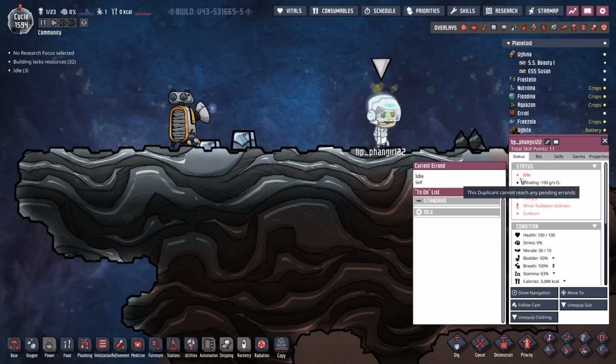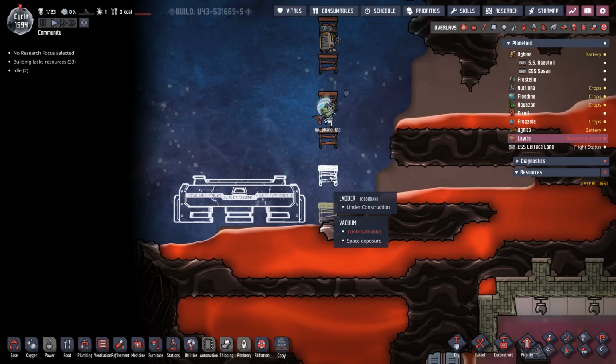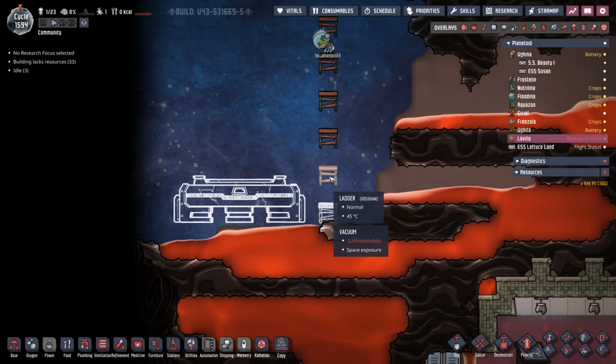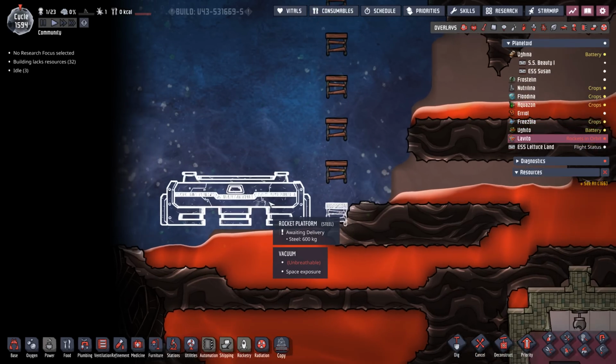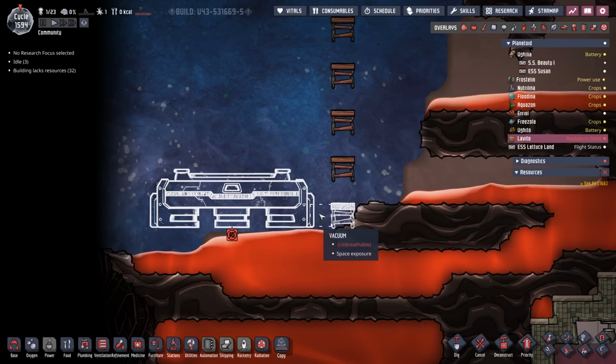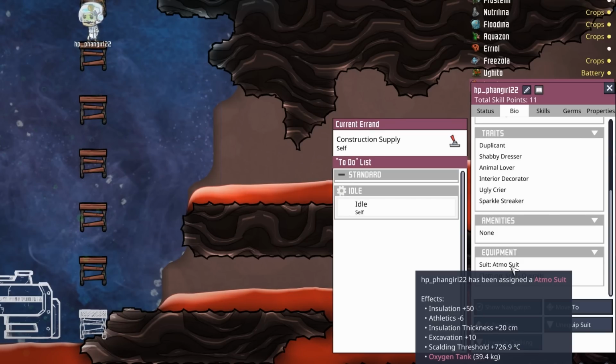They also are idling because they think there's brakes. Apparently the brake was only because they didn't have anything else to do because Rover was building the next ladder. But now we can actually build the rocket platform as long as they don't drop the steel or anything silly. We're down to 39 kilos worth of oxygen in Fangirl's suit.